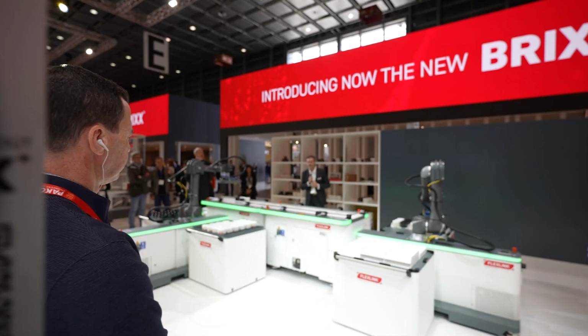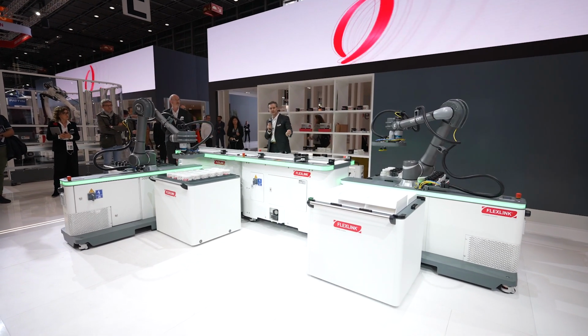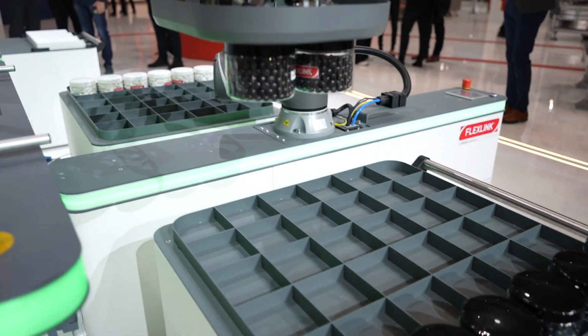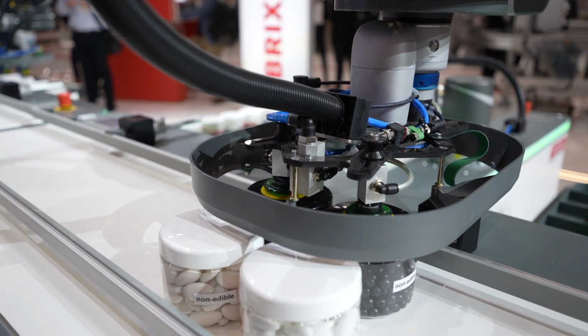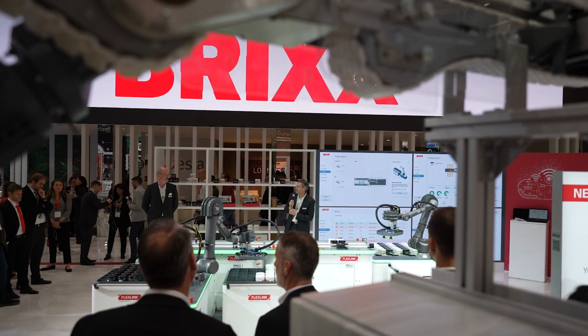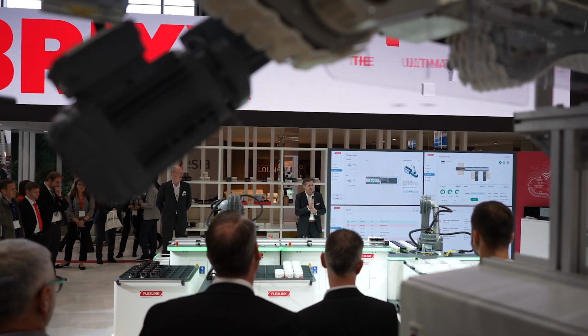We have also external machines such as printing, labeling, and wrapping machines that can be integrated in the solution to fulfill applications. The solution comes with an embedded software which is already pre-programmed, so there is basically no need for engineering competence and programming competence. The customer simply picks the behavior that is needed to fulfill their application, starting from, for instance, a depalletizing process all the way to repalletizing into different formats.